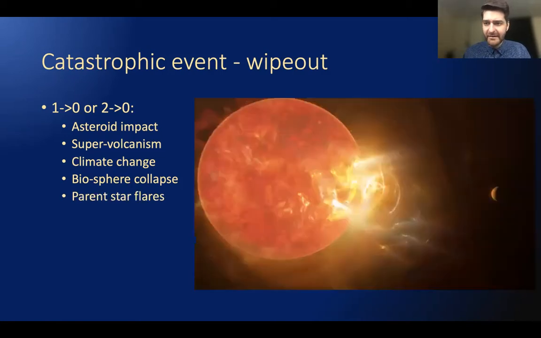And then you can have parent star flares. So all stars have their electromagnetic activity, and they have their own volcanic eruptions, so to say. And these eruptions might emit these high energy particles that might hit a planet and cause irreparable damage, or just cause damage. Like flares like this could knock out our satellites and cause power outages, etc. Now, if they're, for whatever reason, too strong, they might even have enough radiation to kill off these complex life forms.